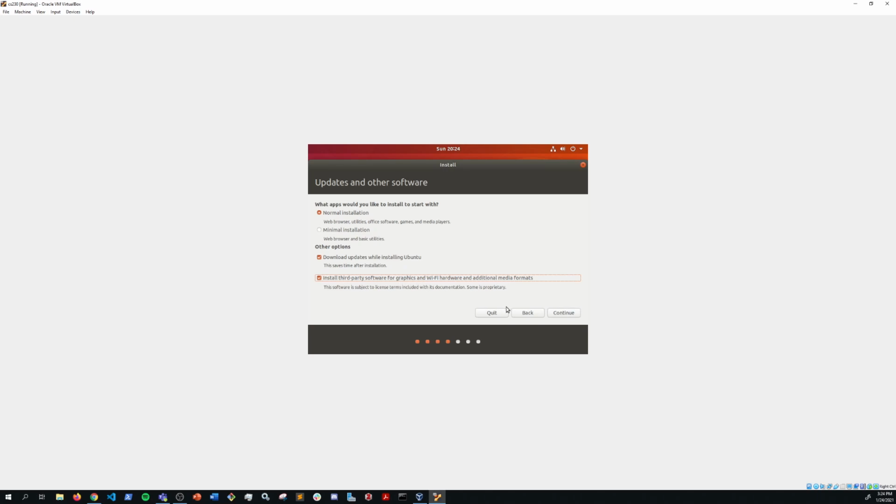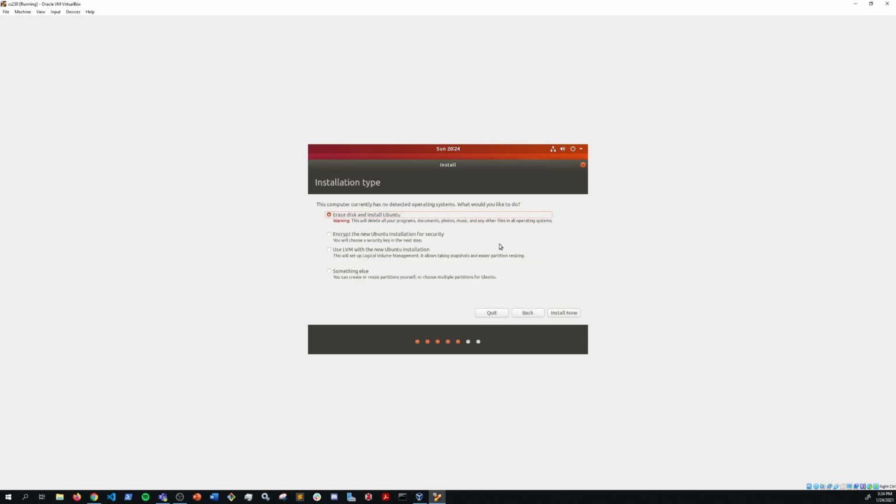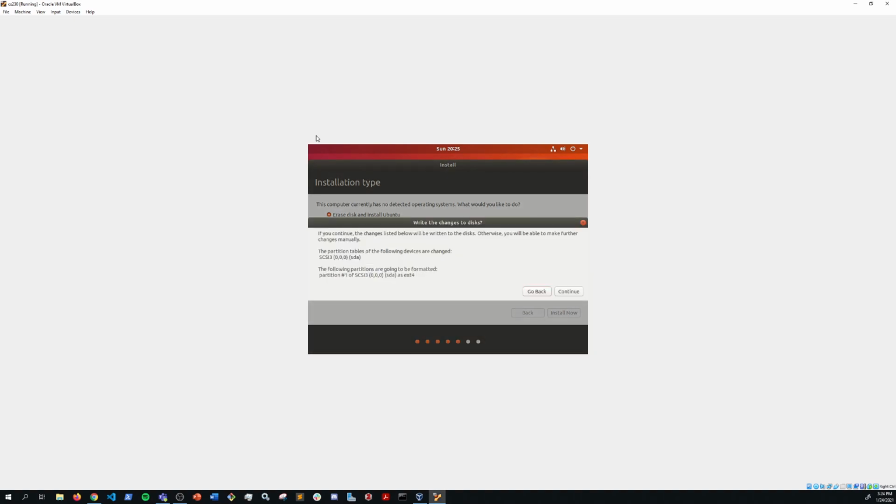You're going to install third-party graphic stuff and all kinds of other useful tools so you don't end up breaking something during the install process. It's fine. You're not erasing anything on your native machine, on your host machine. It's just the install process for your virtual machine here.